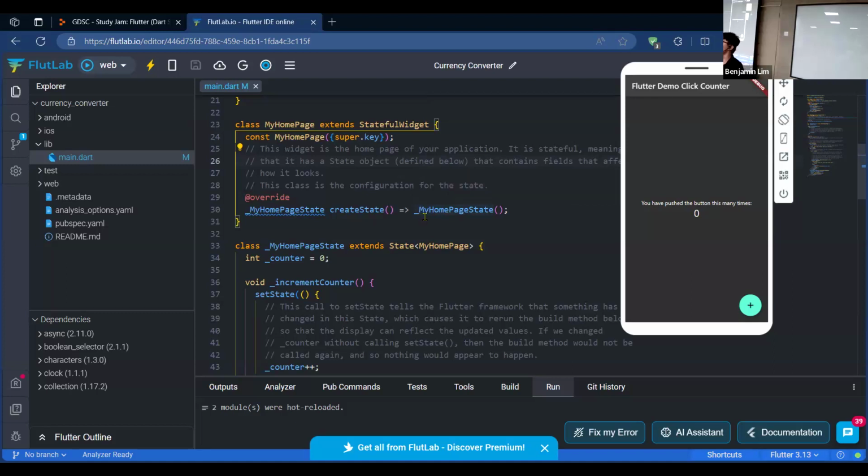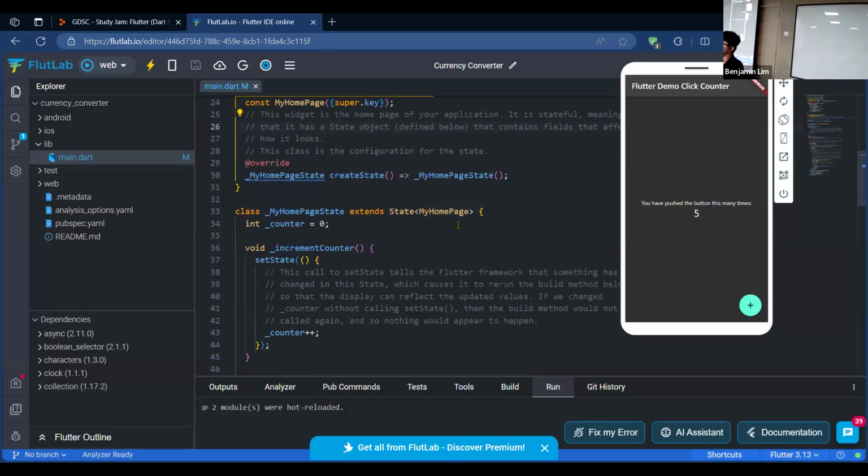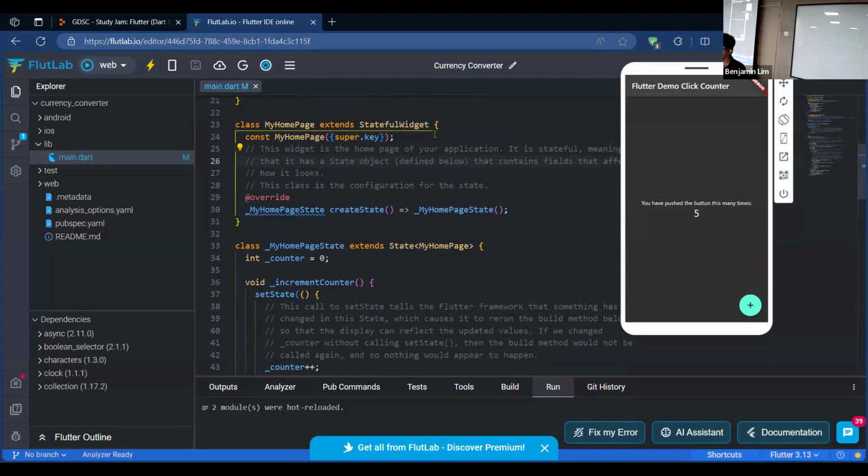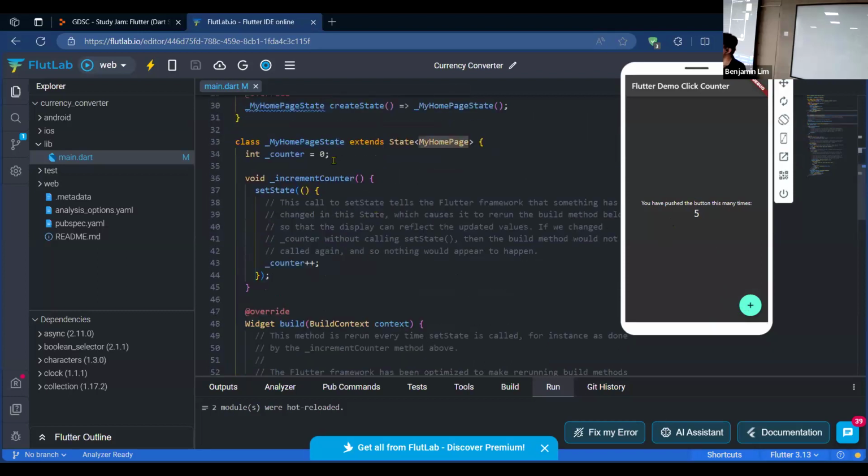And why do we need it? What do we need to change in this page? You see this 0 here? This is the only thing that will change. I need to change it over its lifetime. So I can't be using a stateless widget, as I need to manipulate it over time. So MyHomePage extends StatefulWidget, and this goes together. MyHomePage will also have a MyHomePageState, and this is where the build function of the widget is. So I have a counter, which we will see later.